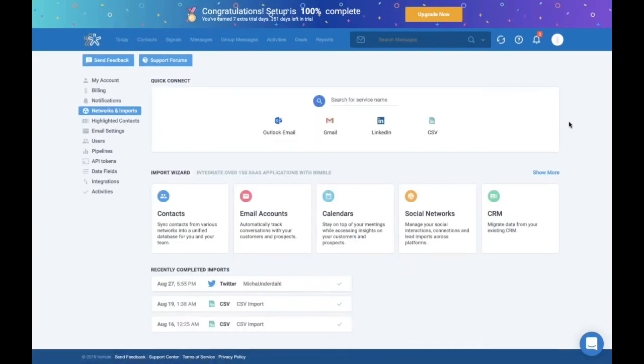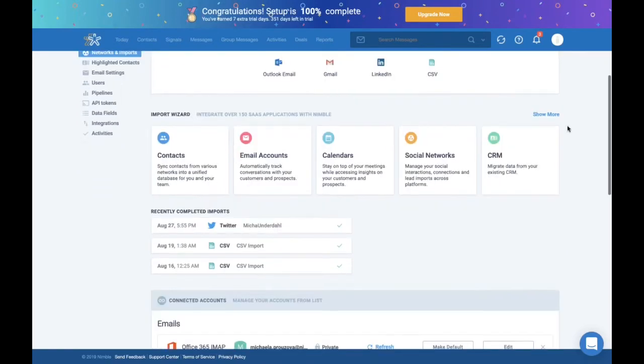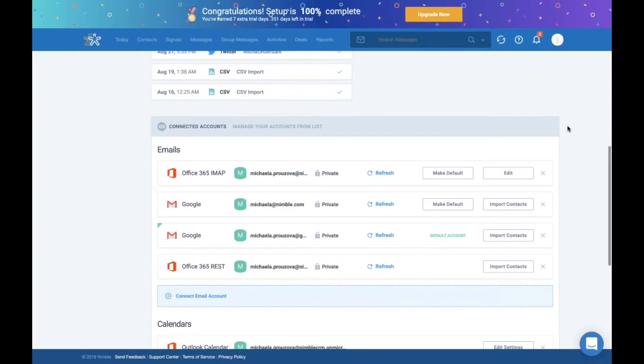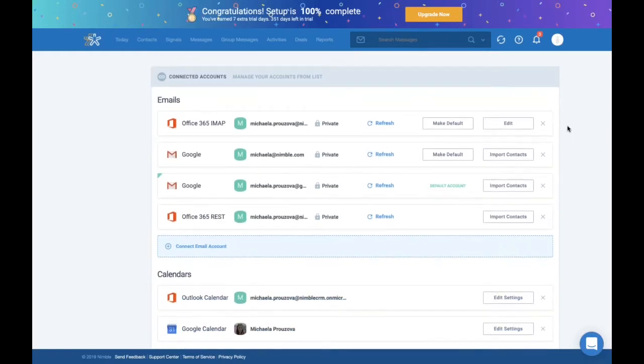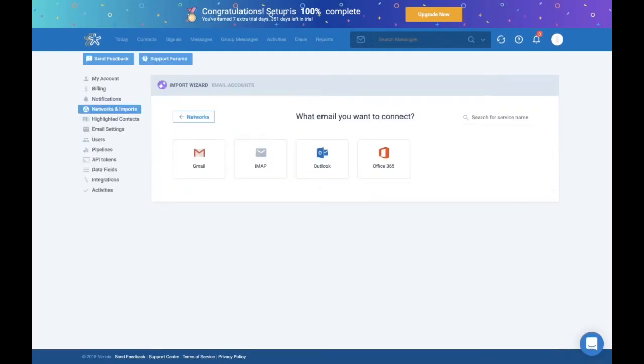On this page, we make it really easy for you to immediately connect the email provider that you're using. So if you're using Outlook, you can just click on that and connect it. Same with Gmail. If you're using any different email providers, you would just scroll down and under Connected Accounts, you could click here on Connect Email Account and then select if it's an Office 365 account or if it's an IMAP account.